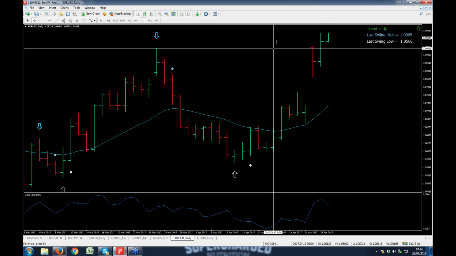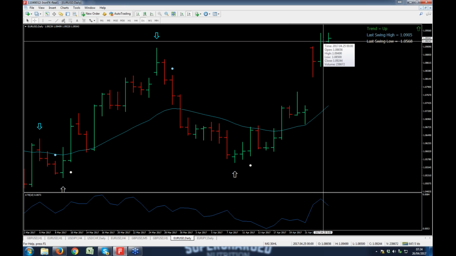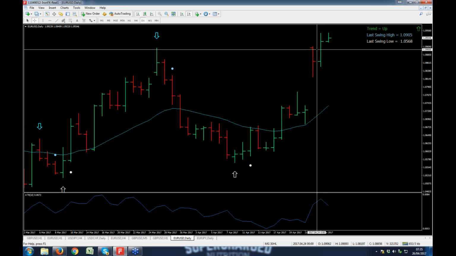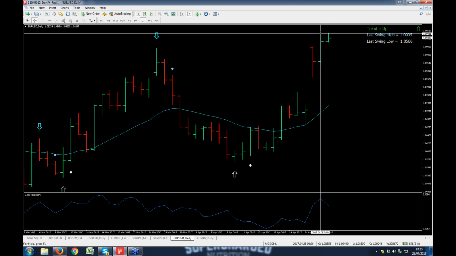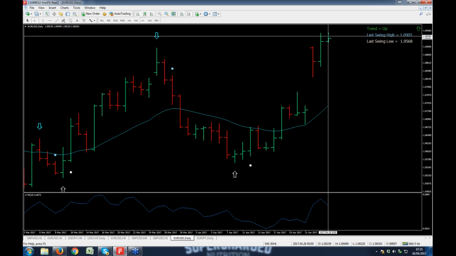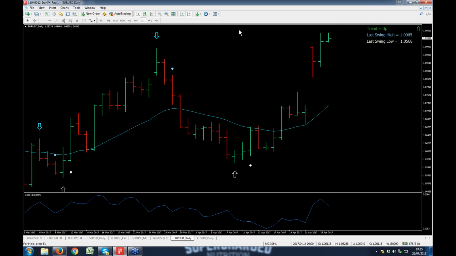Now, the thing to bear in mind here, of course, is that because we've closed above this key range just here, because we've closed above the mid-range of this particular bar, there is a 68.2% chance we're going to see, first of all, a break of the high of the previous bar. Now, that's already happened this morning. So you can see that the high of yesterday was 1.0949, and the high of today, this morning so far, is 1.09499. So by 9 micro pips, it's almost a full pip, we've broken the high just there, and that's an important level to note.